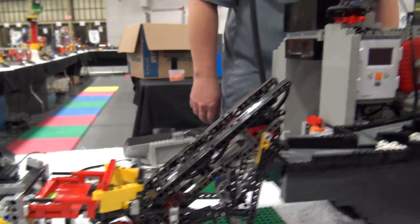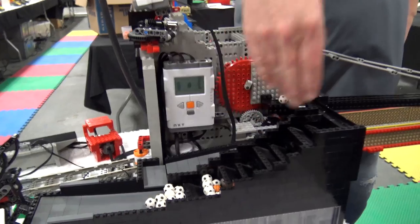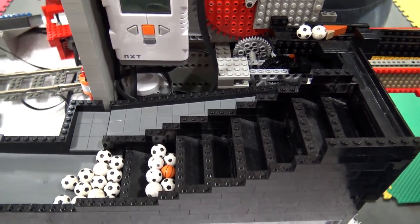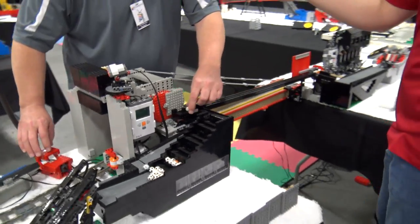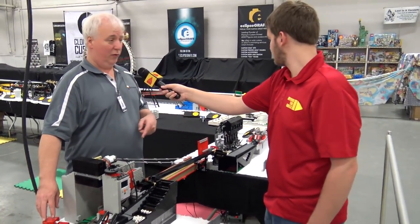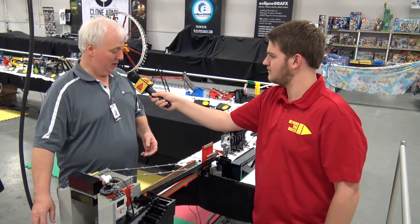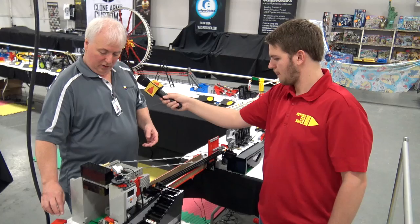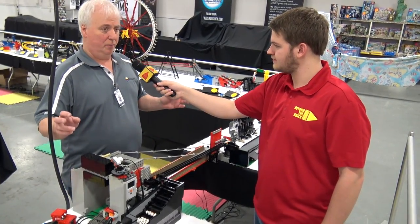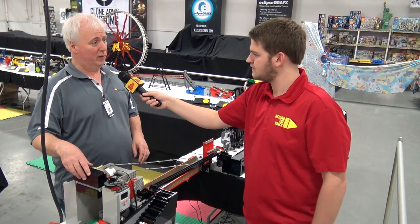From there we go across the bridge, which has been seen before. This is a stepper that gets up to here. One thing you probably haven't seen is the bridge opening, so I'm going to do that. This bridge was designed to be able to handle a train, not a 9-volt train, but a Power Functions or NXT-driven type train. The train that I designed for this had the ultrasonic sensors on both ends of it.